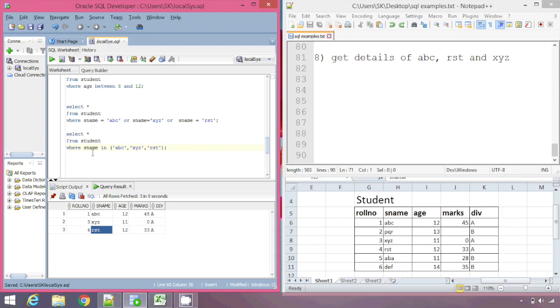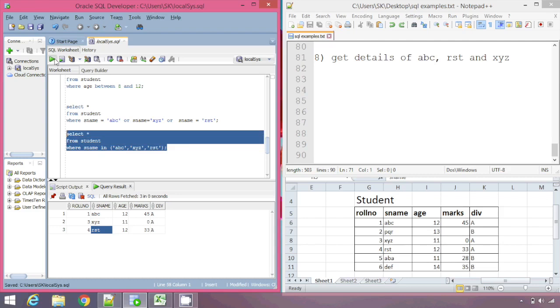So where column name IN a list of comma separated values is as good as where sname is equal to ABC or sname is equal to XYZ or sname is equal to RST. So these two queries will always return the same result. Let's check this. Yes, we get the same result.